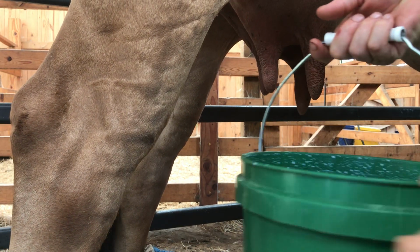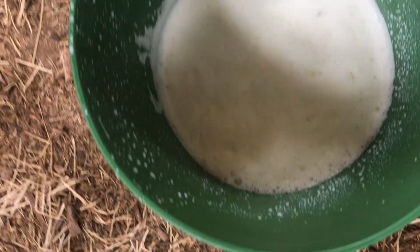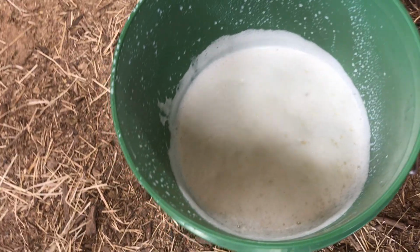Okay, so this is a 2-gallon bucket, and you can see about how much milk is there. It's a little less than half, but she's a good girl.